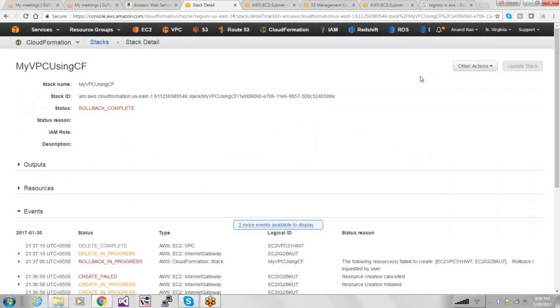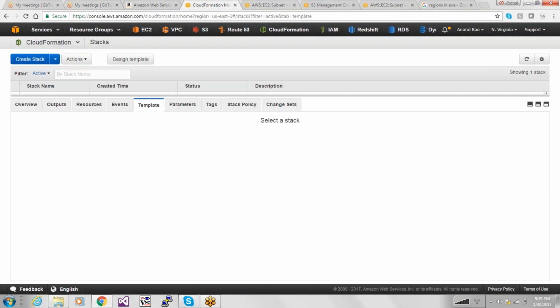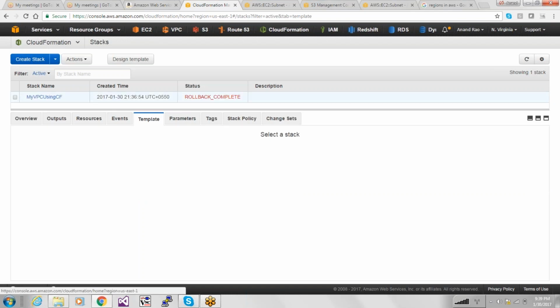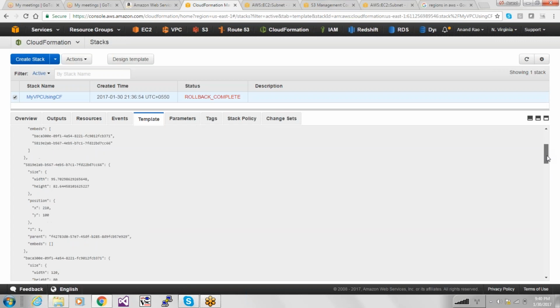So we'll go ahead and revisit our code. I'll go back to the stacks and look at our template, scroll up, select the stack, and it shows me the entire code that we created.